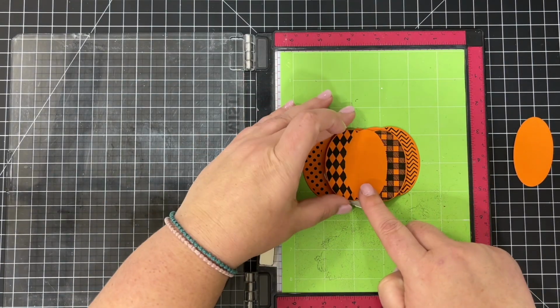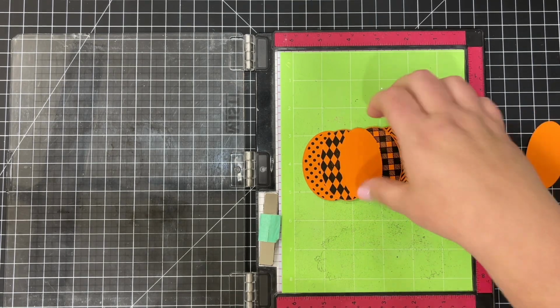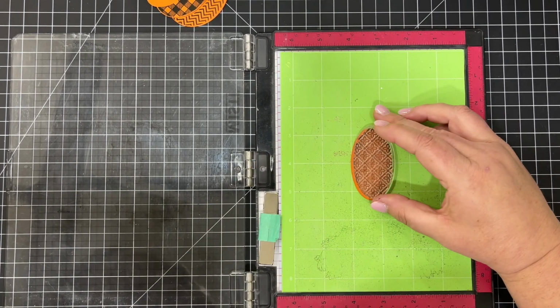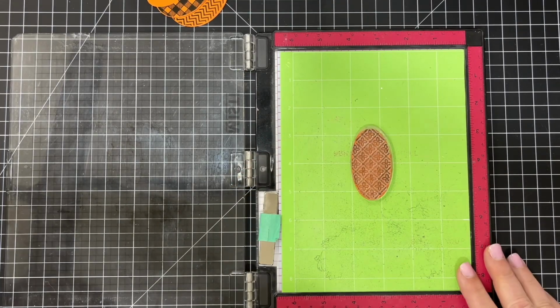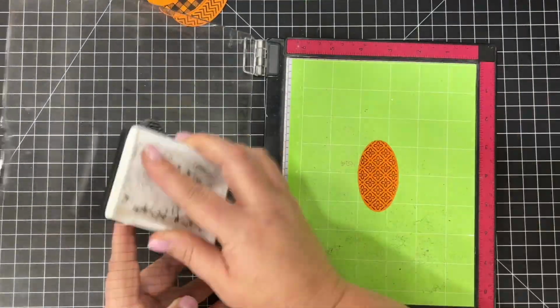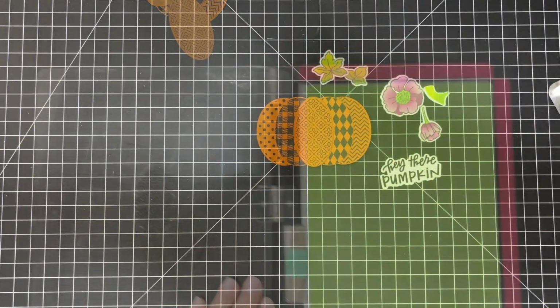So I'm going to take that out. You can see what that's going to be looking like at the end when it's all layered together. And now I'm ready to put the oval into my MISTI and stamp the last pattern. So I'm going to get down again, make sure everything's nicely lined up inside that die cut, and again, stamp it with the black ink. Make sure everything's pressed down, and then my center oval is all ready to go.